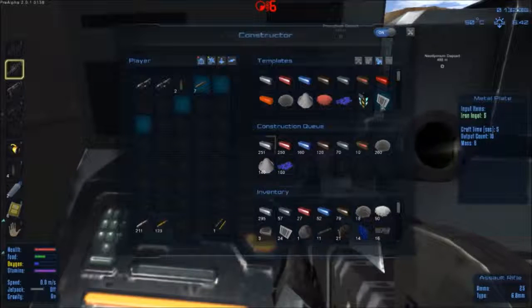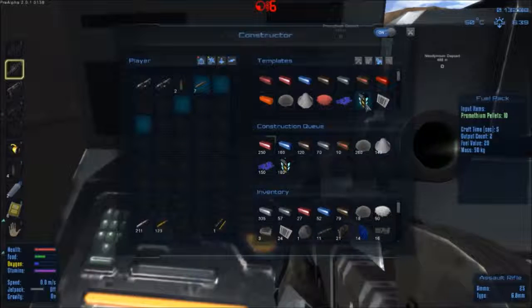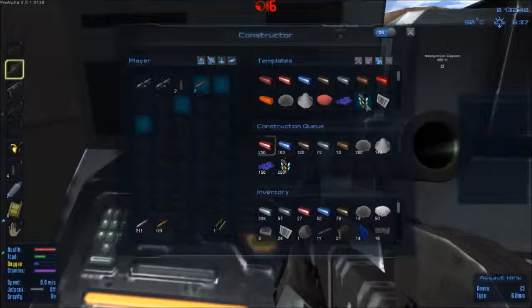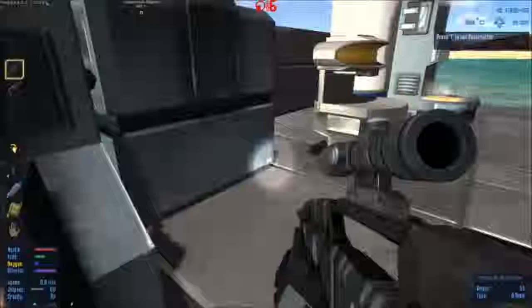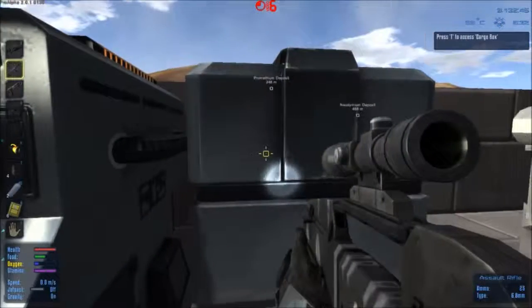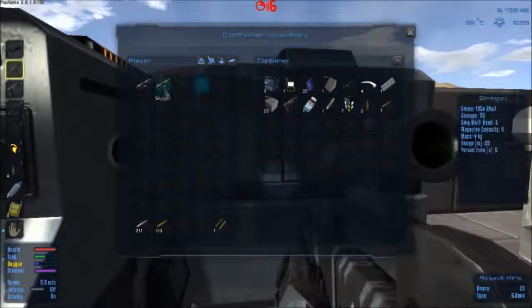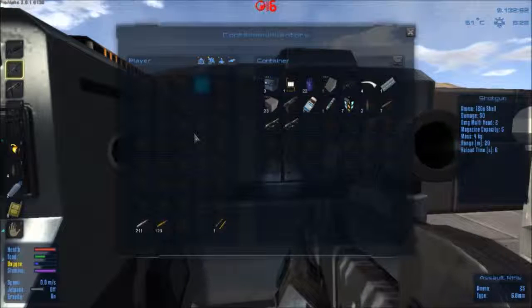Alright, so we got that. We can just generate a whole shit ton of battery packs for the hell of it. There. Now, if I recall, we've placed blocks in here. Put this stuff away in here, I guess. So we got shotguns now. Boomsticks.